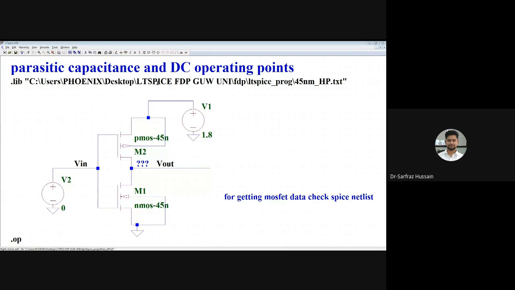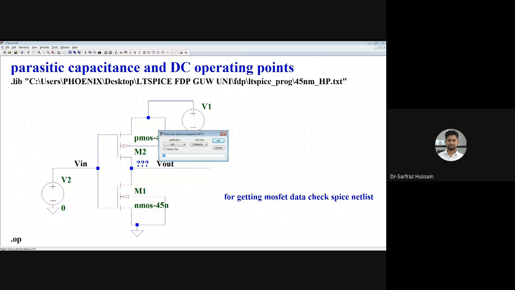In this case, as in the last session we have seen, we used 180 nanometer. Now I have taken one example, a 45 nanometer technology from the PTM library file. So I can show what the output will be for a 45 nanometer technology. Here I can take this VDD. In the PTM file it is written that the optimal or typical VDD is 1 volt. So I will be taking 1 volt as the VDD.